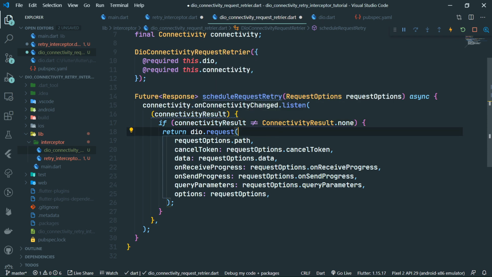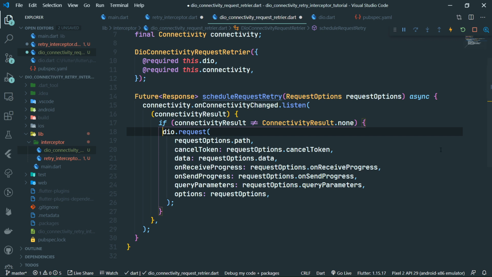So we cannot really put a return statement straight out to this closure. We need to create some other way to get this result of the request out from the scheduleRequestRetry method. So if we cannot straight out return something from a closure, what can we do?